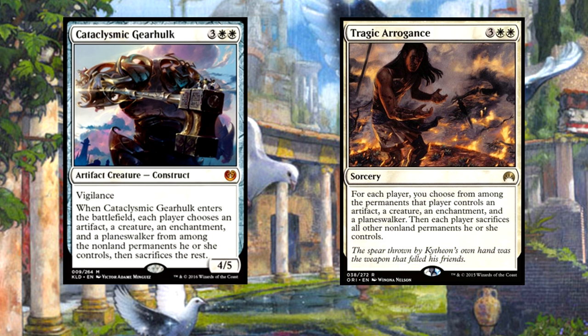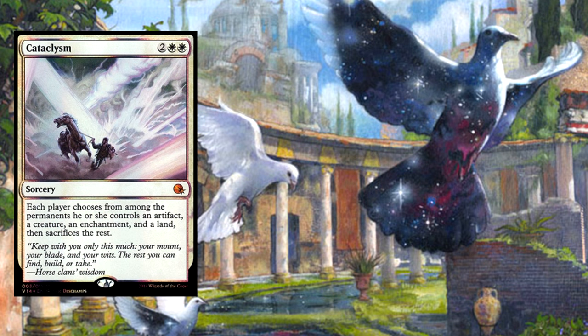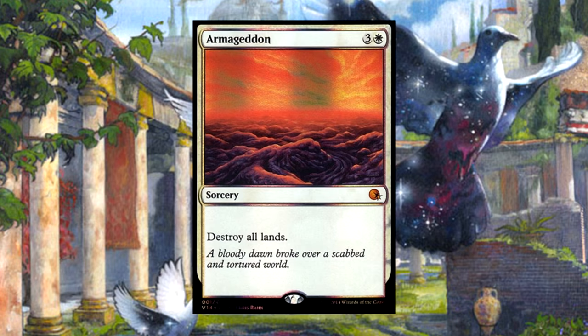Tragic Arrogance also does a similar ability, minus the creature said ability is tacked onto, and in this case, you get to choose the cards they keep. Supreme Verdict is an uncounterable creature wrath, which is always pretty nice. Cataclysm also drops every player down to just one of each kind of permanent, except Planeswalkers. Decree of Annihilation is literally annihilation of everything. Heck, you can even cycle it and it'll let you destroy all the lands. Impending Disaster will kill the lands once there are 7 or more in play. We also have some classic land destruction in the form of Armageddon.